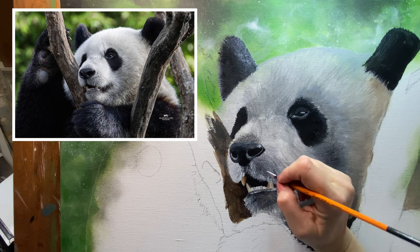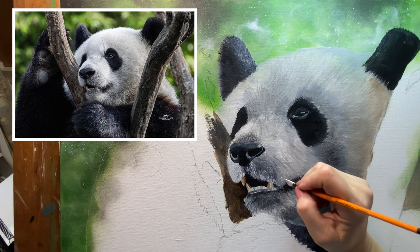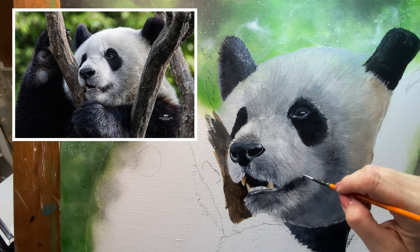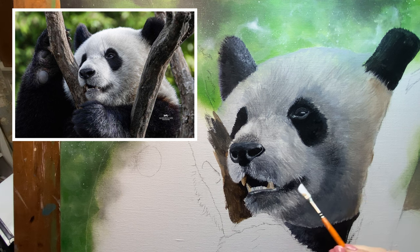Really got to keep your eye on the reference photo because it's really easy to just be painting along, la-di-da, and then realize you're completely off going in the wrong direction. So you know what I'm going to do? Before I do this, let's put some more black in here. I don't want all those little holidays, those little white marks. I don't want those all showing.